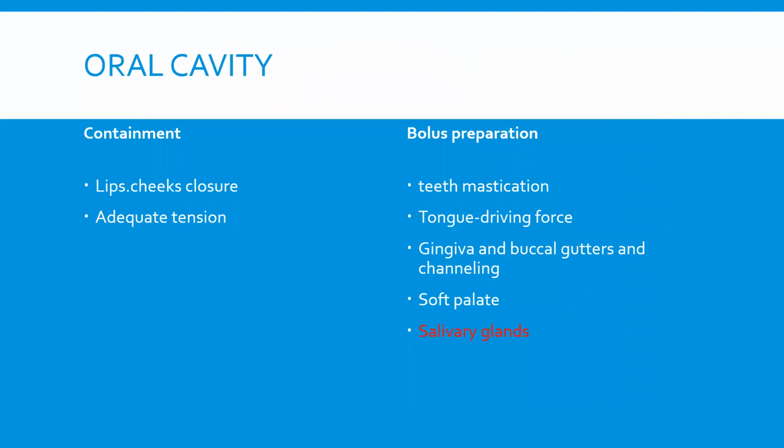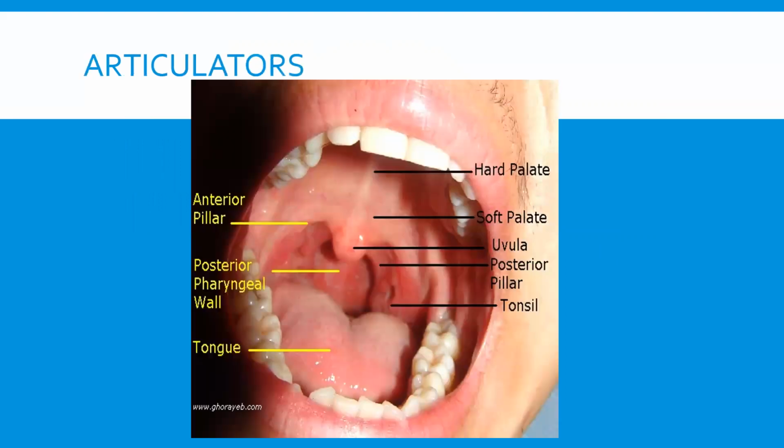And the oral cavity contains structures which help us to contain the bolus inside the oral cavity. Whatever we swallow, that could be a liquid or a solid food, is called a bolus. So the containment of this bolus inside our oral cavity and then passing it in an appropriate texture to the throat with the help of the salivary glands, which secrete saliva, which is helpful in breaking down the substances and also for absorption. And all the articulators, especially at the level of the oropharynx, that is the level of the posterior pharyngeal wall and the anterior faucial pillars, as you see in the picture.